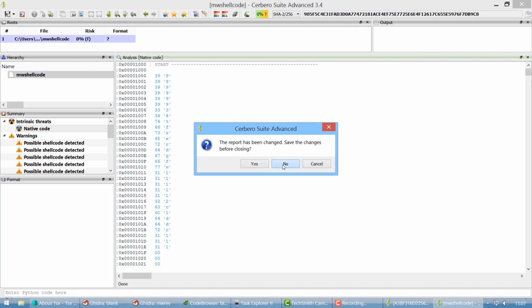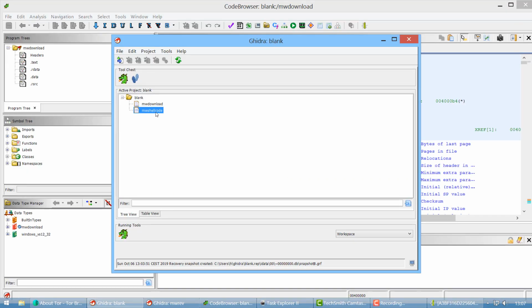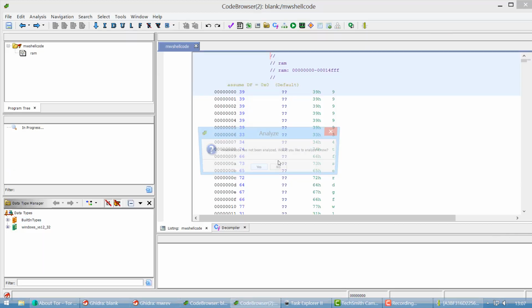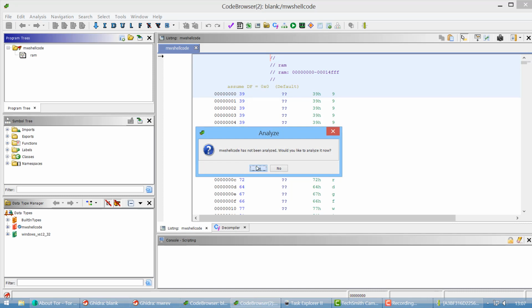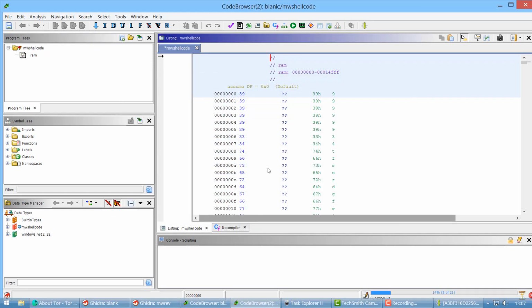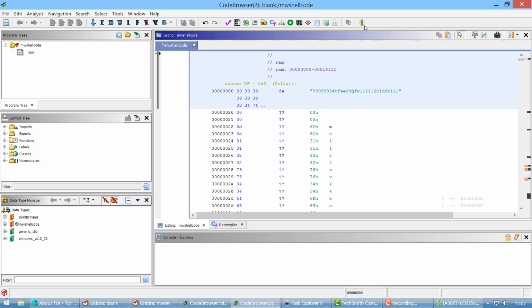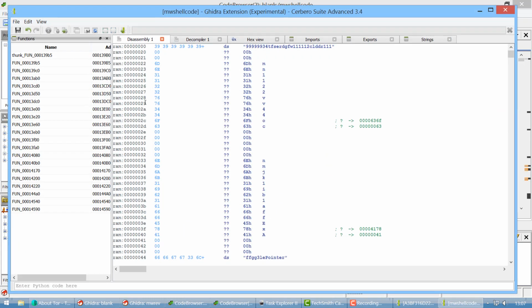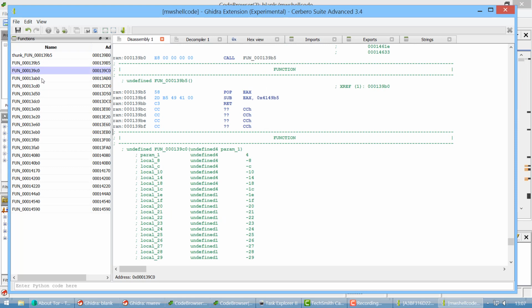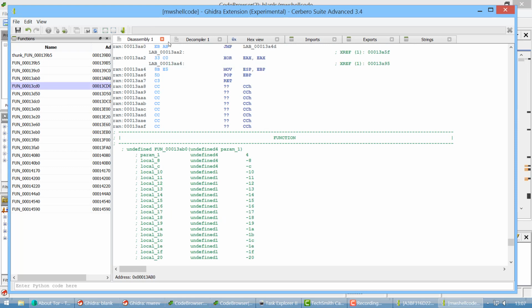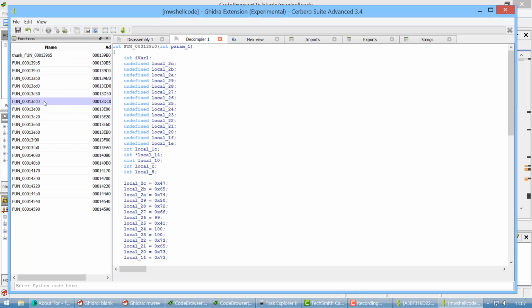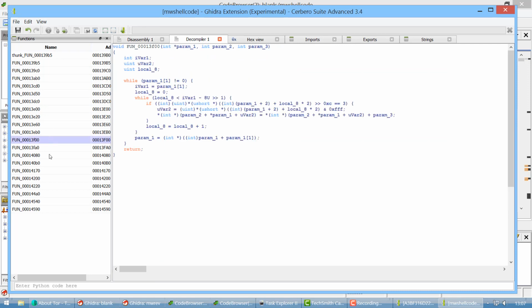Ghidra will actually try to identify the code by itself, so you will not have to set the start of the code yourself. So analyze it. Okay, it didn't take long. We can open this again in our UI, and as you can see, there's not many functions here either. We can actually look at them in the decompiler because most of them are small.